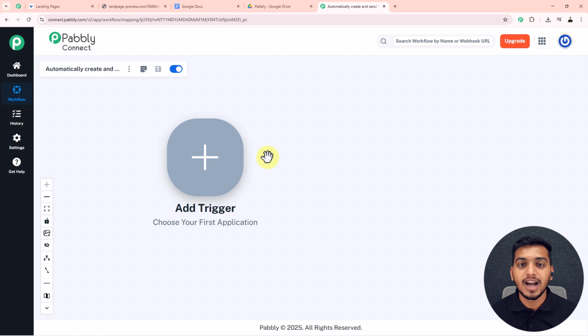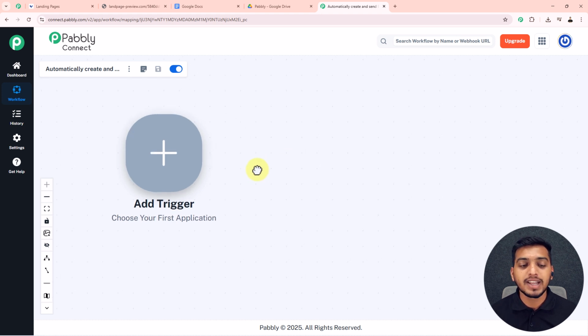So this trigger and action steps are basically the two principal concepts on which our whole workflow is going to be based on. And now to help you better understand how this trigger and action buttons will work, let me share with you guys my objective for today's workflow. So today I want that whenever I receive a new lead from my landing page, I want a branding proposal document to automatically get created inside my Google Docs account, and after that, that particular document will automatically get delivered to this particular lead on their email ID with the help of my email account.